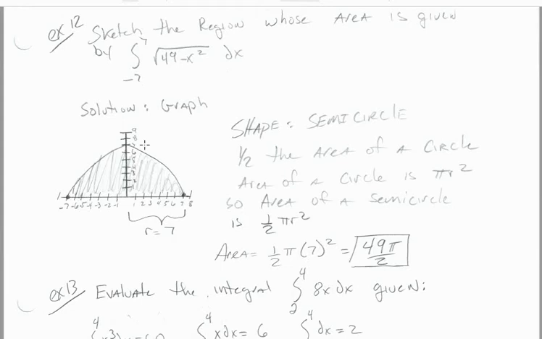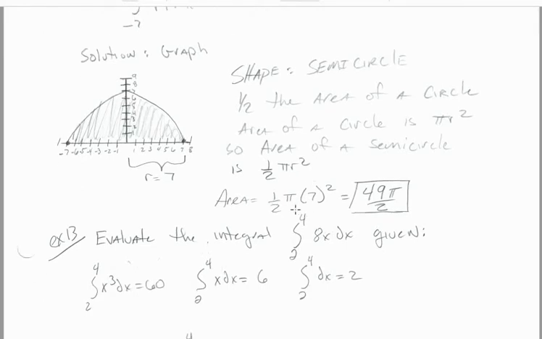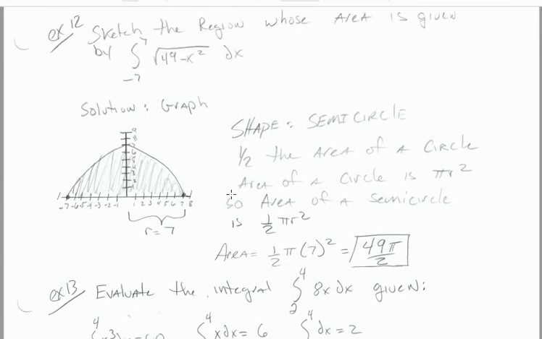So if you were to graph this on your calculator, you'd be able to get this area right here under the shaded region, and recognize that it's a half circle, and you should be able to see that the radius of this circle is 7. So it's just 1/2 pi r squared, because remember the area of a circle is pi r squared, and we only want half of that. So you just substitute in 7 for r, so it's 49 over 2 times pi. So relatively easy. Don't get too intimidated by these.